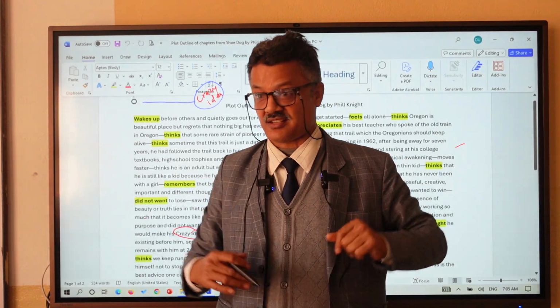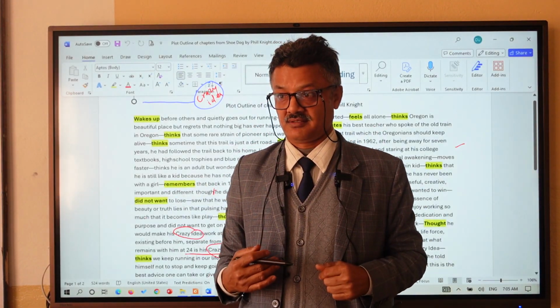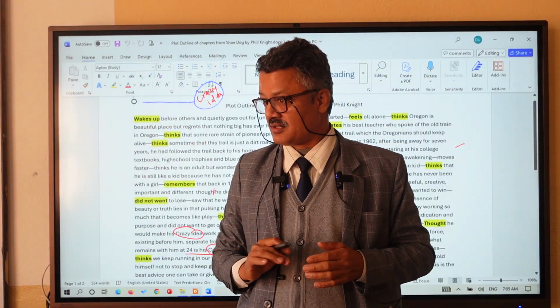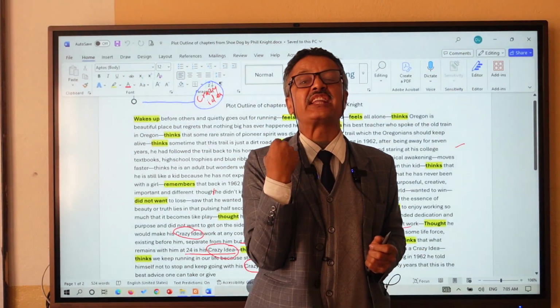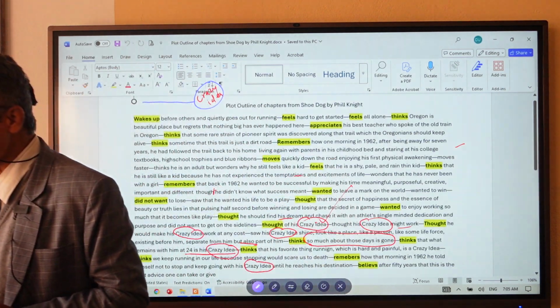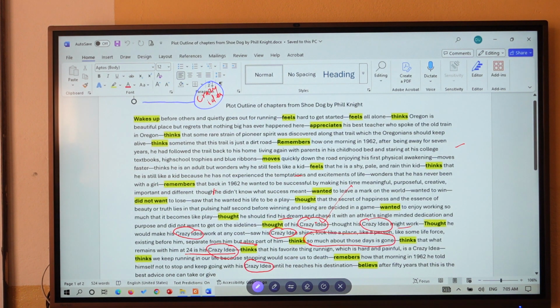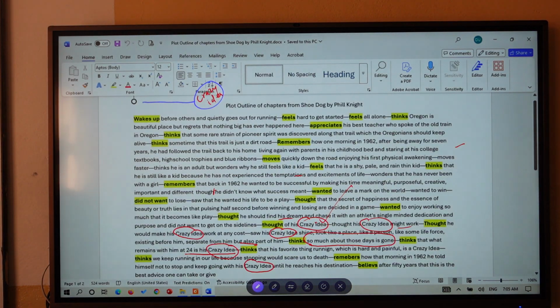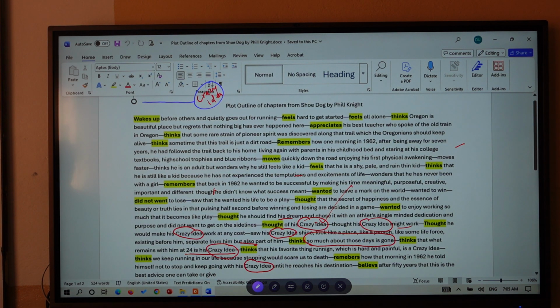You won't have this dress. You won't have this teacher. Everything will be gone. Now the question is, when everything is gone, what is left? Something should be left inside you that will guide you further. What is that something? The knowledge, the experience, the ideas that you learned in class.